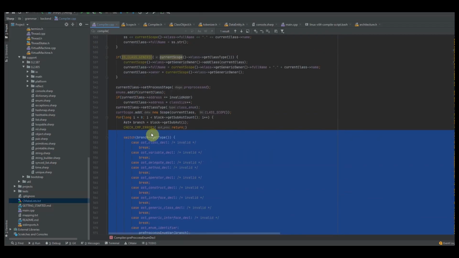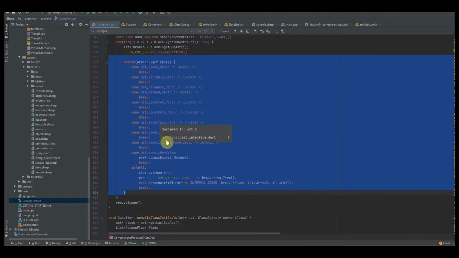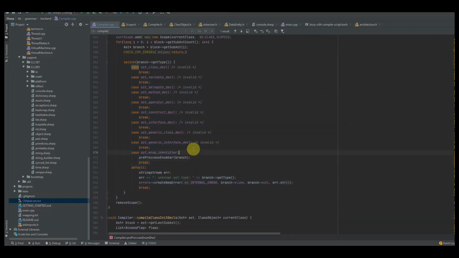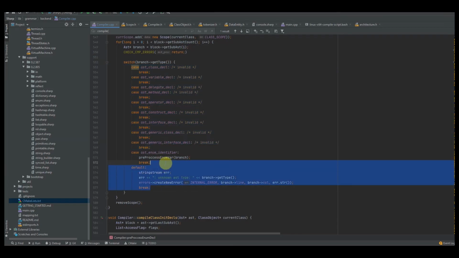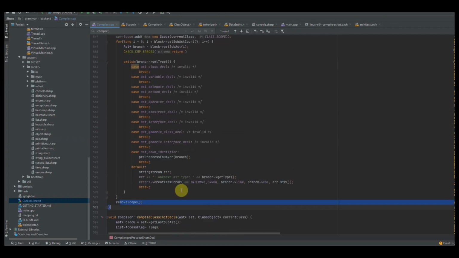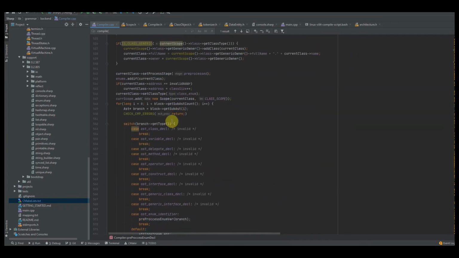Now, again, this is still pre-processing, so I am making sure that I'm not having any weird ASTs passing through. So I just ignore basically everything else, but I do keep all of these ASTs in here as types that I check for, because if there is a malformed AST structure, I want to know it at the front end. So after that, we remove the scope, and that's it for pretty much pre-processing enum declarations.